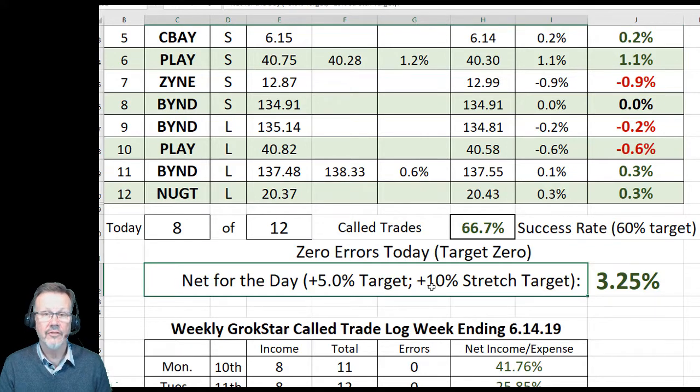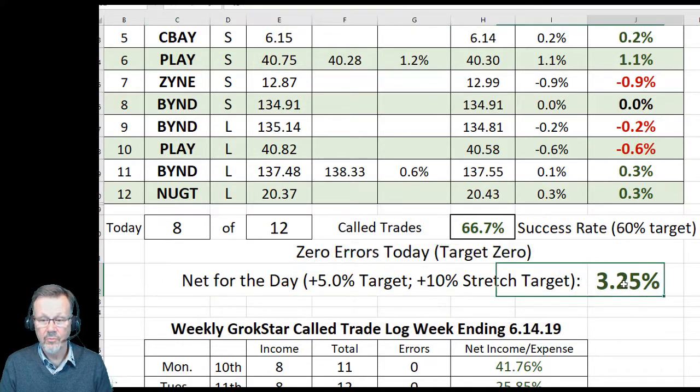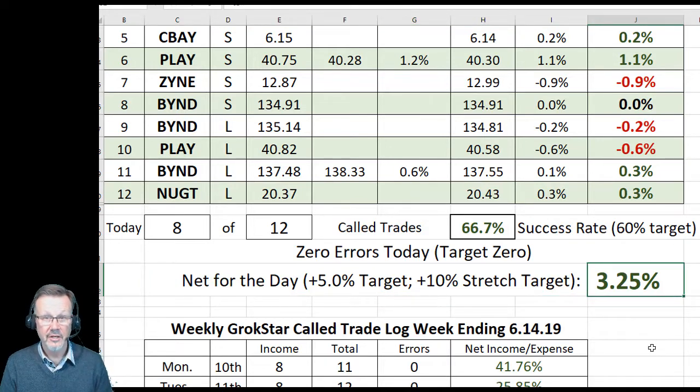And then the net for the day. Now this again is percentage net. We have a 5% target, a net of all the trades up here, and then we want a stretch goal of 10%, which means if it's an exceptional day, we'd be at 10% or better. This particular day we were at 3.25%, which is less than our 5% target. Converting that over, if you traded $10,000 per lot size, then that 5% would equal $500. On this day we only made about $325. And now that we're commission free on a lot of them, that's not even with commission anymore.